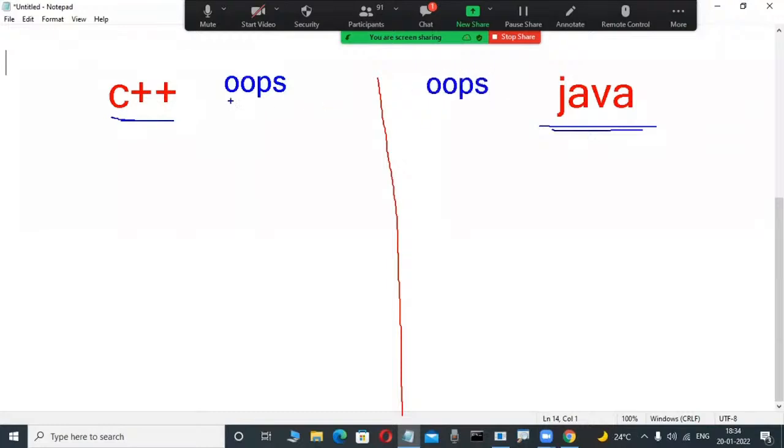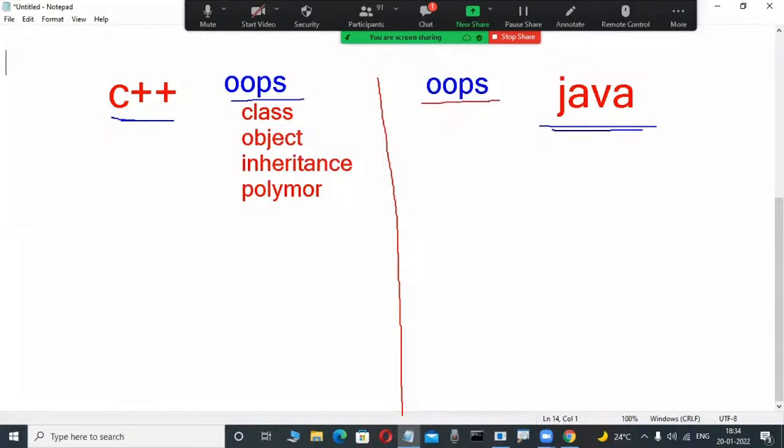Here OOPS concepts mean, as some fellows may know, class is a concept, object is a concept, inheritance is a concept. Observe here, polymorphism is a concept. Same here also in Java: what is class?